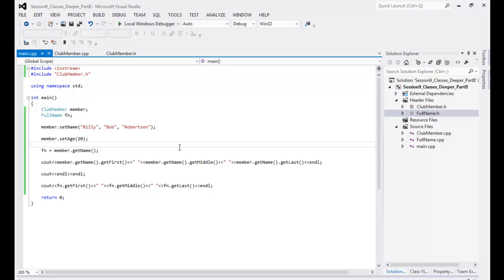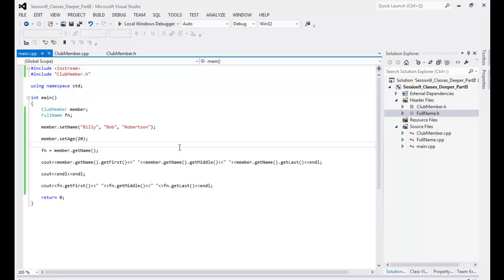A friend function of a class is a function defined outside of that class's scope but has the right to access private and protected, which we haven't covered yet, members of that class. A friend class is a class that is given this access to another class's private and protected members. So the class, a friend class has full access. A friend function is just a single function.